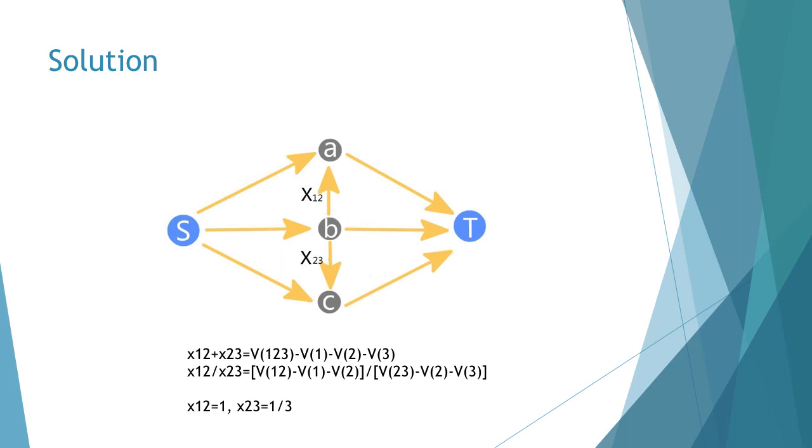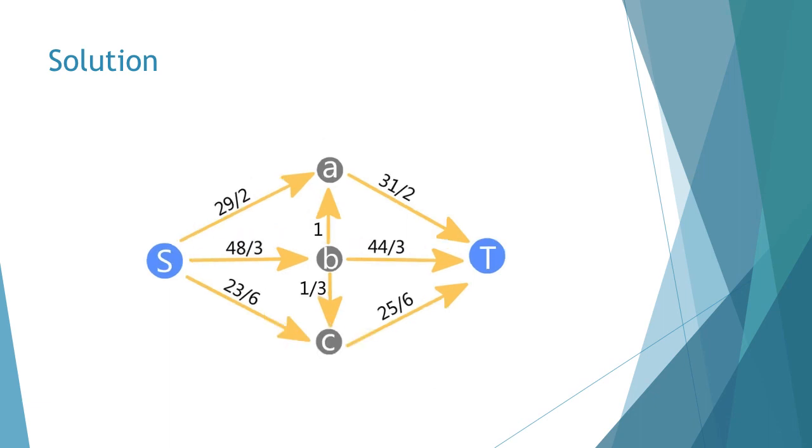The Shapley value represents the cost-weighted average traffic allocated by the transport network to which each player belongs. The amount of traffic between each player can also be calculated. X12 represents the weighted traffic between player 1 and player 2. X23 represents the weighted traffic between player 2 and player 3. After the calculation, we can see that x12 equals 1 and x23 equals 1/3. So here we have the optimal allocation strategy as shown on the slide.